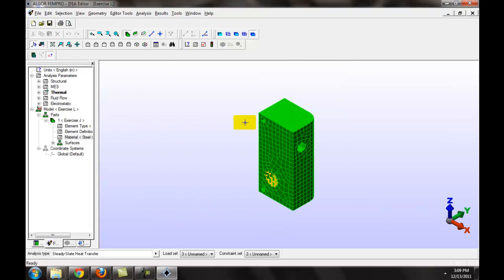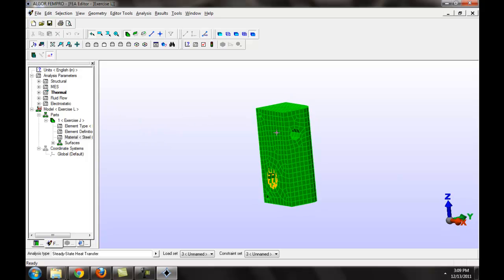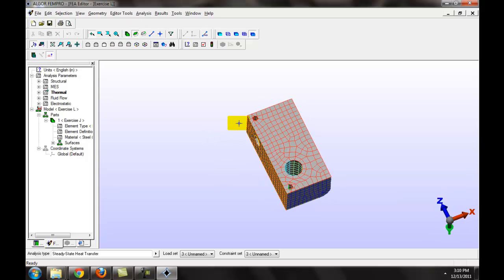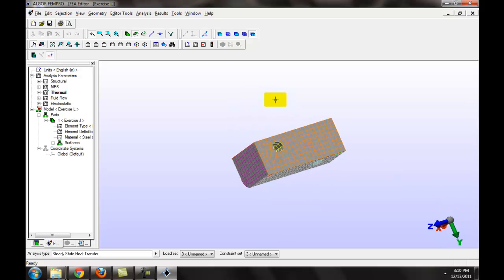Okay, now it's time for us to do the surface load. In order to select the surface load, go ahead and select the select surfaces option from the surface selection drop down menu.